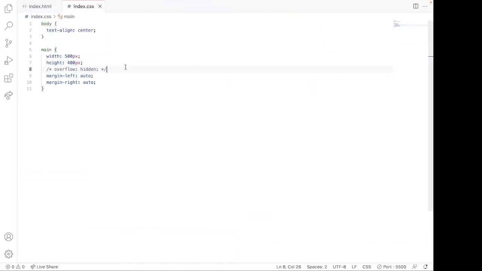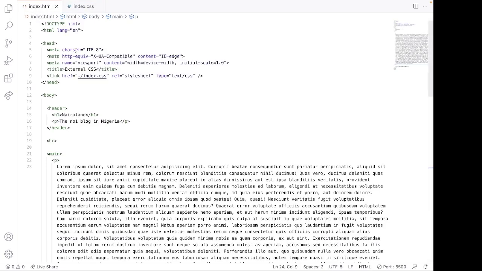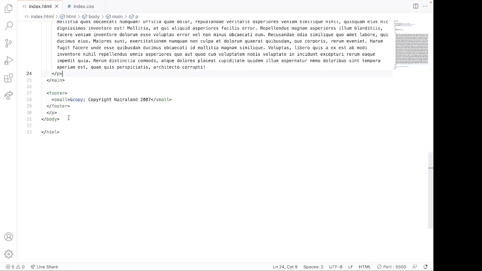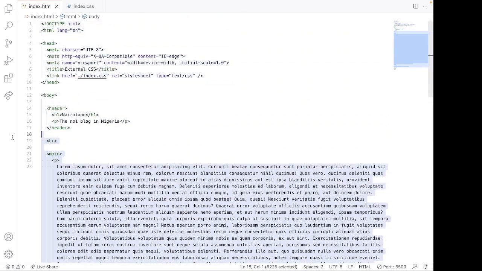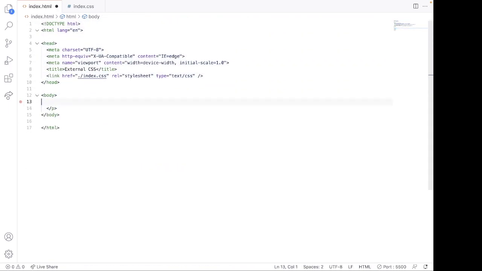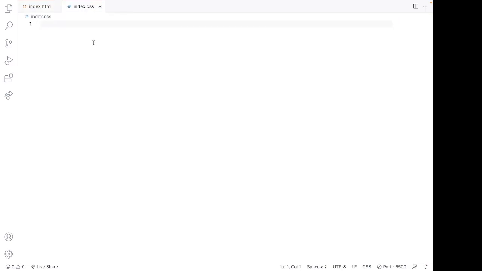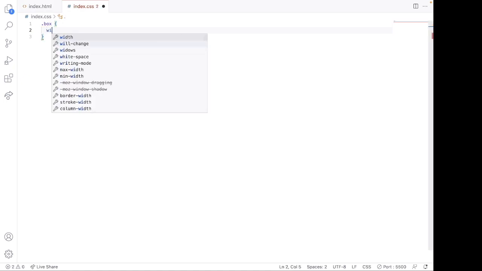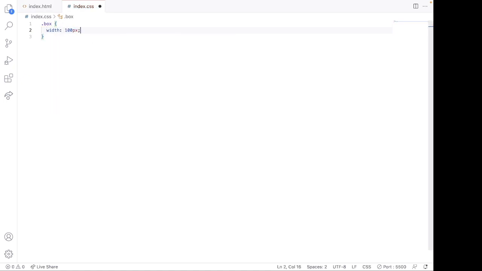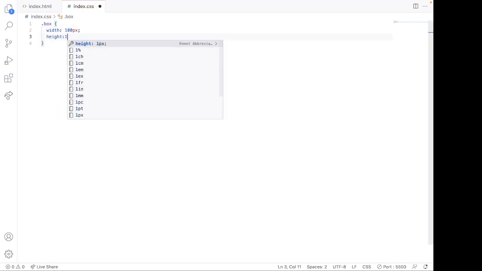So I think this is not a very good example. This example just confuses you. Let me look for a simpler example of how you can use div width and height. A very simple use case is if I just have a div on my web page. Let's call it box, just an empty div. So I can say box here and specify width 100 pixels, height 100 pixels.